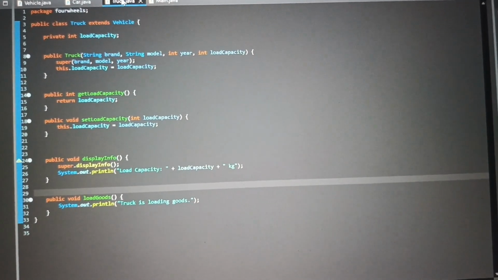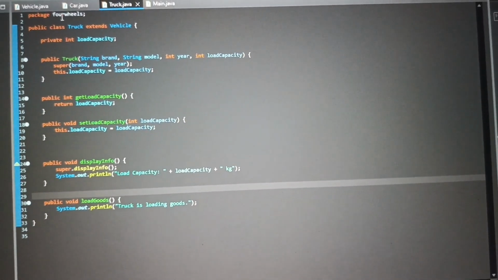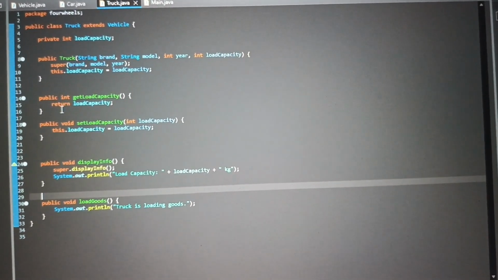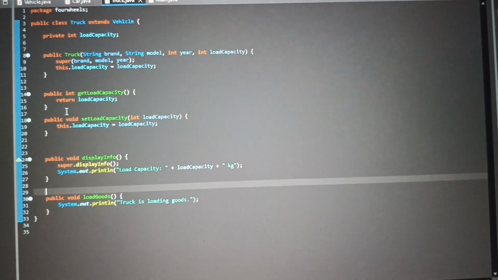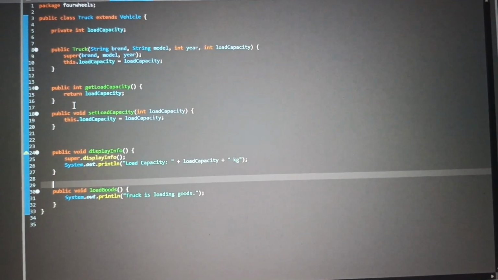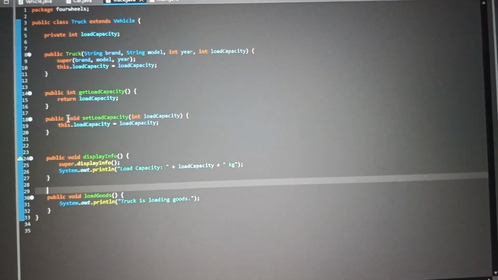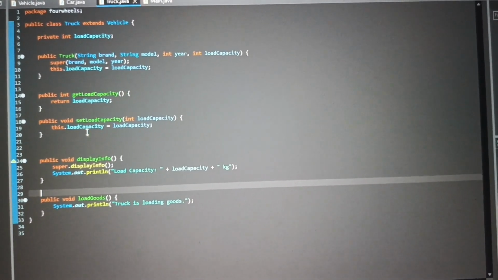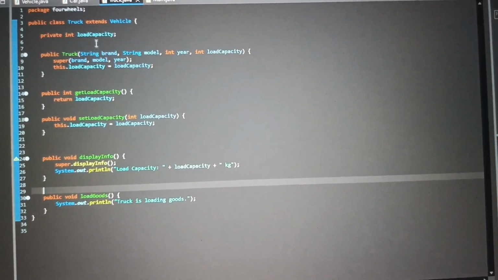In our program, we have four classes: the vehicle class, which is the base class; the car class, which is a derived class; the truck class, which is also a derived class; and the last one is the main class. In our program, we use constructors.